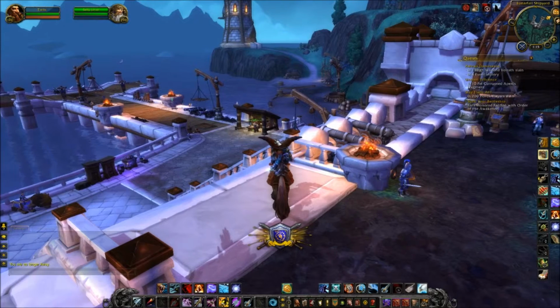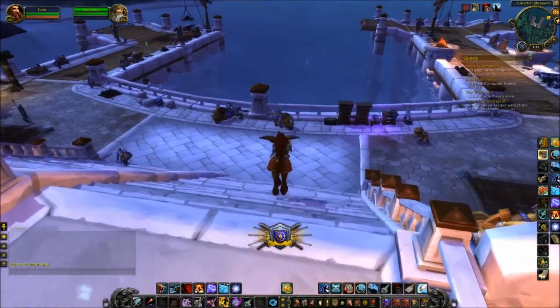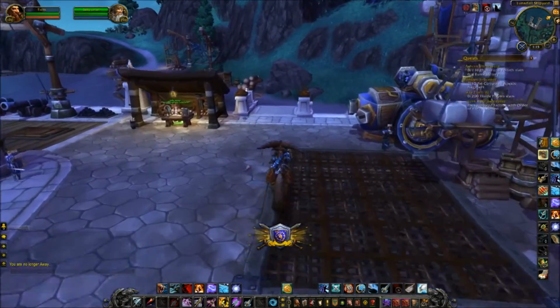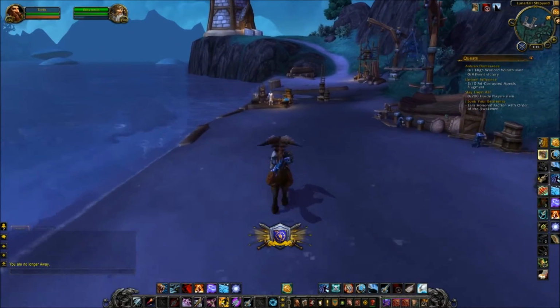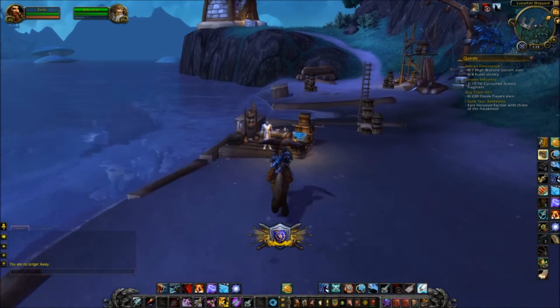to Tanaan Jungle. So I'm here and I'm going to show you what is new with the shipyard, what you can do with it, and the three most important NPCs or NPC objects out here that you will need to know. With this shipyard, you will be able to create a fleet, and this fleet is very similar to your followers. This fleet can go out and do missions and then come back and bring you gold and rewards.